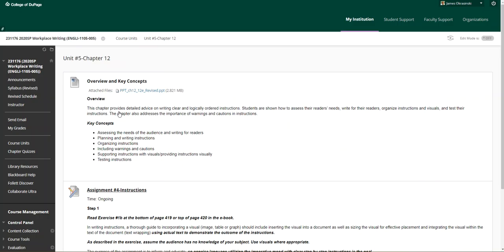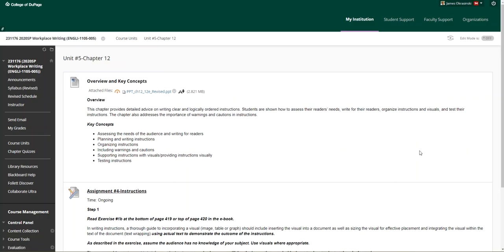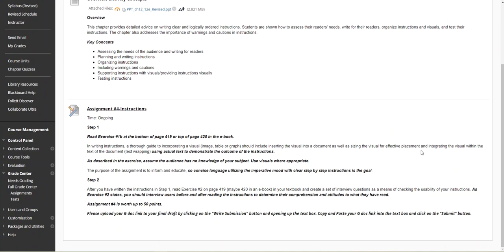Chapter 12, course unit, the instructions for writing instructions. So I see I have here step 1 is to read exercise 1B at the bottom of page 419 or the top of page 420 in the ebook. The instructions are for writing a thorough guide for incorporating a visual.